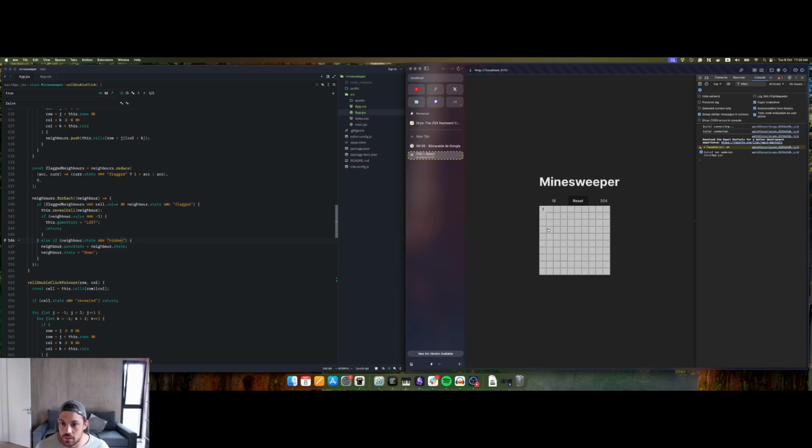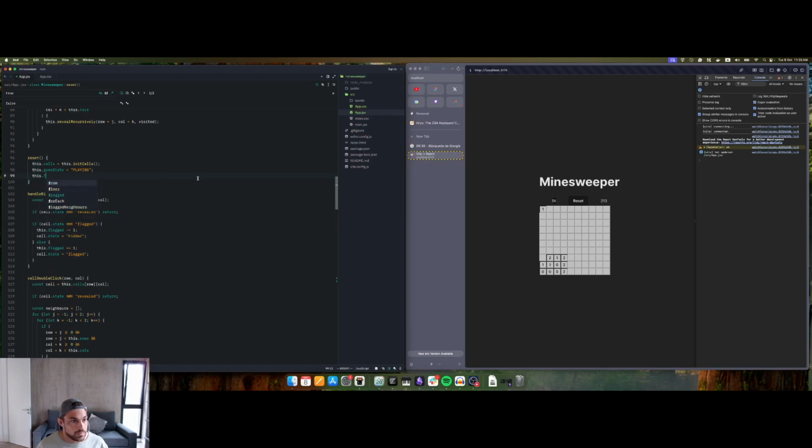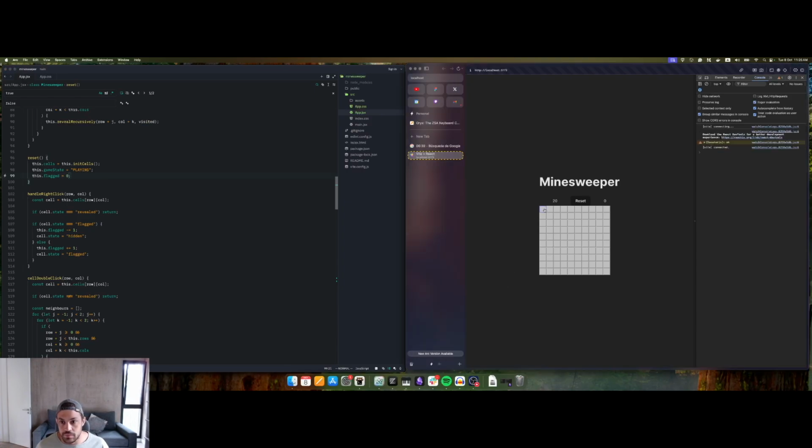Probably like, and when I lose a game, I need to reset the flags. So it's not here. So all of these are bombs. And then 2 of these, 3 of these. All right, I think that it's working pretty much.